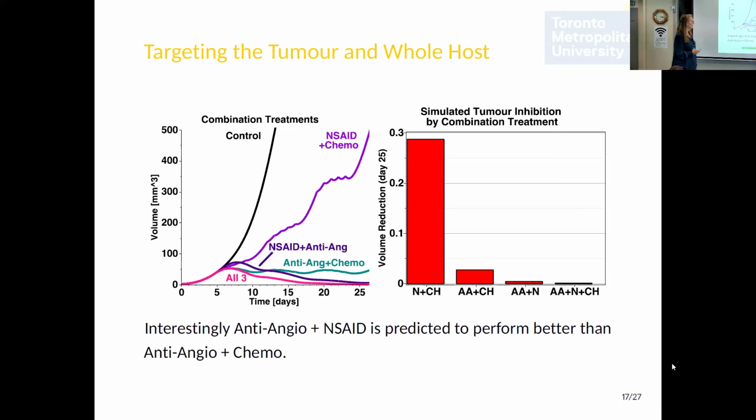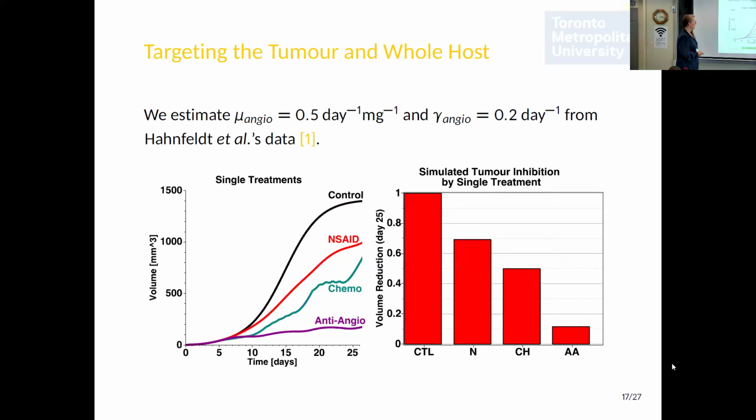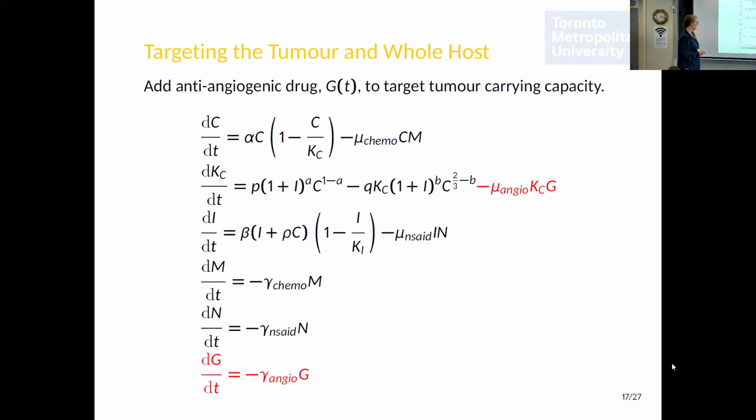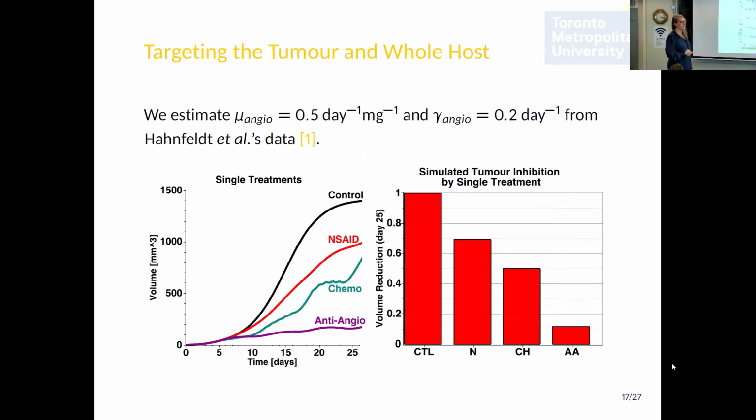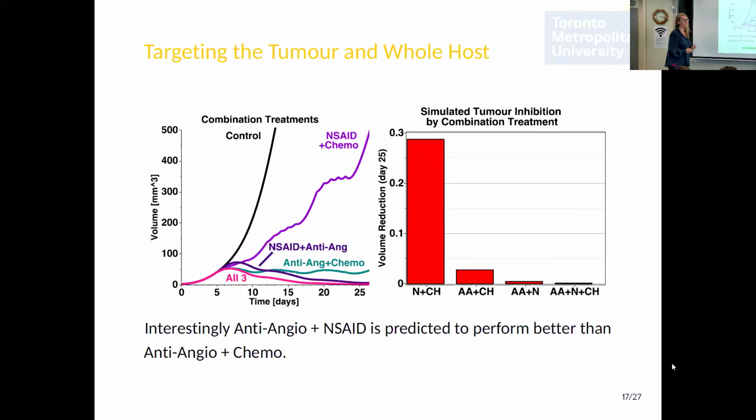Brief question. Yes. Was there anything about the ordering of the dosing when you're doing that combination? Because I did a project where we were working on whether you should give anti-angiogenics first, then chemotherapy, or the other way around. That's a good question. I did not play around with dose timing. I think everything was given on the same sort of 5-day schedule. But that's a good question you could play around with. Can you improve this by changing dose timing? Yeah, obviously, you need the vessels for the delivery of the chemotherapy, right? Yes, yep.